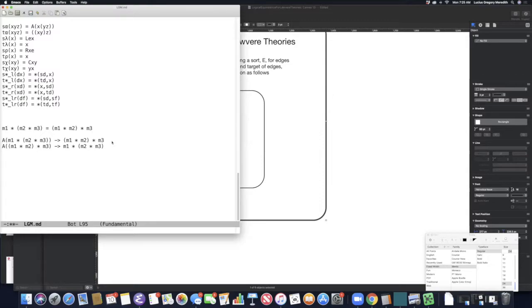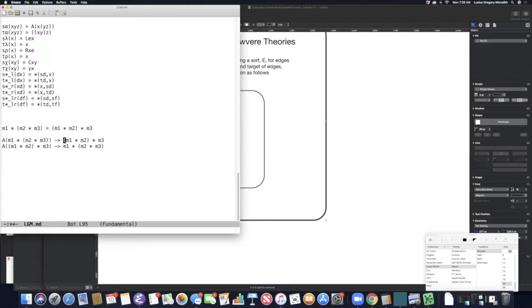What is not clear to me is what kind of rewrite we are doing here, or are we just packaging this in A to be something for rewrite? No, the rewrite gets rid of the A and changes the association. It's the arrow itself, from A of this to this, that is the rewrite. We're taking this term together with the A, and turning it into this new term where you multiply M1 times M2 first, and then multiply by M3. So that's the change. Basically, it sounds like the point of saying A of this is to say that this transformation occurs once. That's correct.